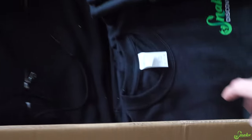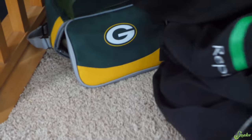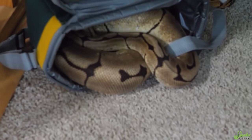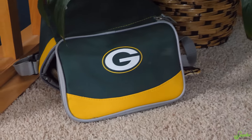You should be looking under furniture. You should look in every box that you can find, especially those that are near walls. Lift up clothing, look underneath anything that you can find, because snakes will find the smallest little openings. Even if you think the opening is too small behind that dresser for him to fit, he'll probably find a way to squeeze back there. So definitely look behind and underneath everything along the walls, and if you can't find it, then look underneath the furniture in the middle of the room next.